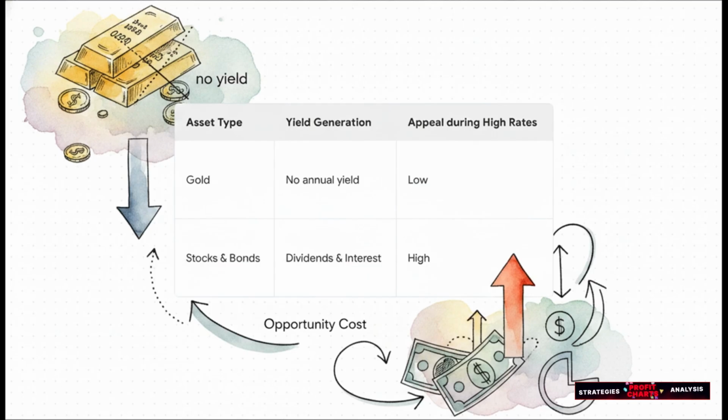And this brings us to a huge driver of those charts, opportunity cost. Just look at the dynamic in play here. Gold is a commodity, right? It doesn't produce an annual yield. It doesn't pay you a dividend just for holding a position. So think about it. When government bonds and savings accounts are suddenly paying out high guaranteed returns because of rising interest rates, holding gold becomes fundamentally way less attractive. That lack of yield is the core reason why we see heavy, undeniable bearish structure forming on higher timeframe charts whenever Treasury bond yields spike.